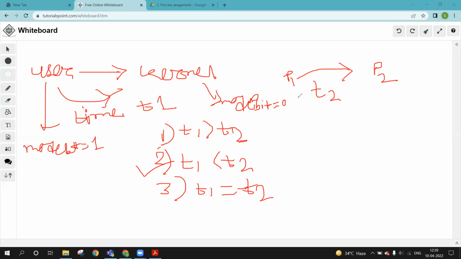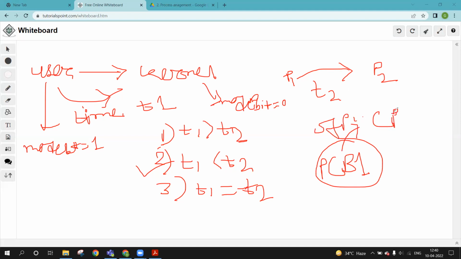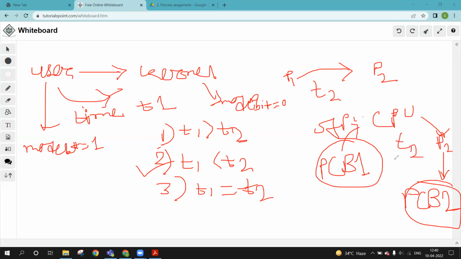And for process switching, from one process to another process, time T2 is required. The time required is more, as from PCB1, the process control block 1, which stores the information for process 1, it will collect the information of P1, then through the CPU it will go to process 2, and here it will store into PCB2. In this way the process transition happens, where the time required is T2. So it's obviously greater than T1. So T1 is less than T2 here. Clear? These two points, the previous point and this point.